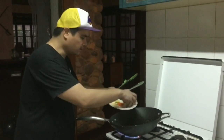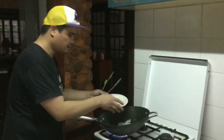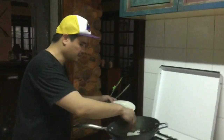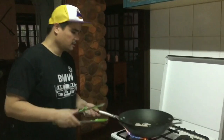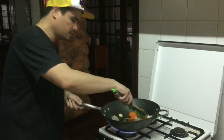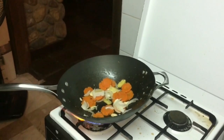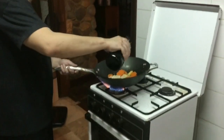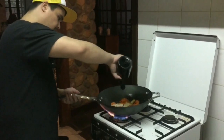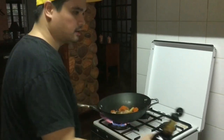You got your onions here, your white onions, thinly sliced. Then you got your garlic and your ginger. So thinly sliced ginger then. You put everything in. Start cooking. There you go. Then we'll put some soy sauce. A little sugar, white sugar.